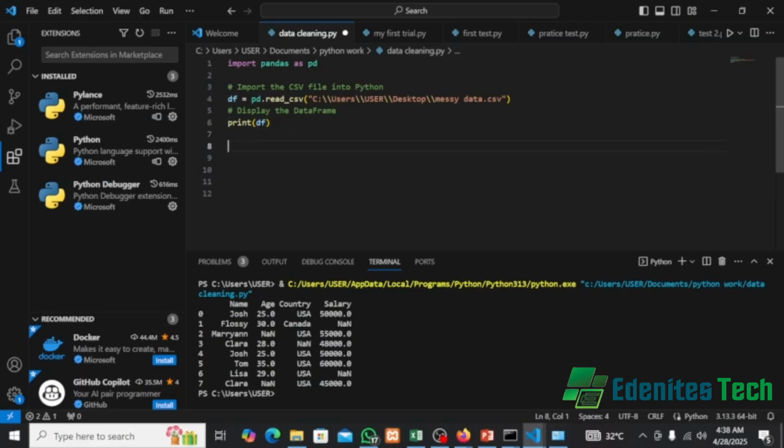So come down here. We'll write a comment first: remove rows with missing data. Then df.